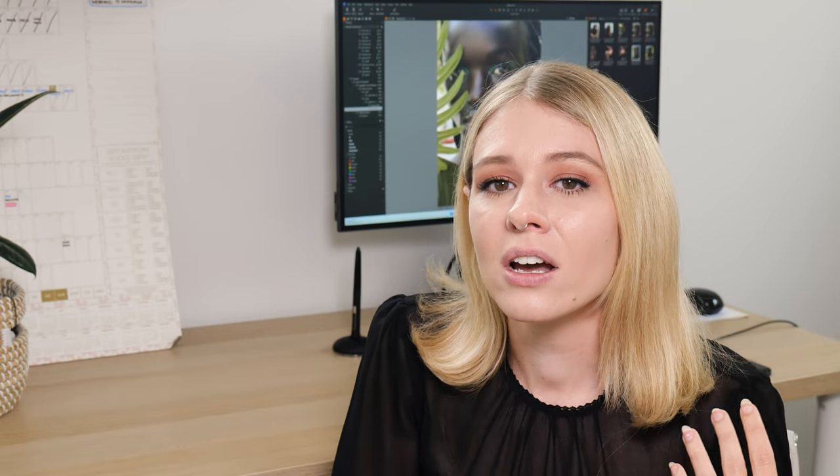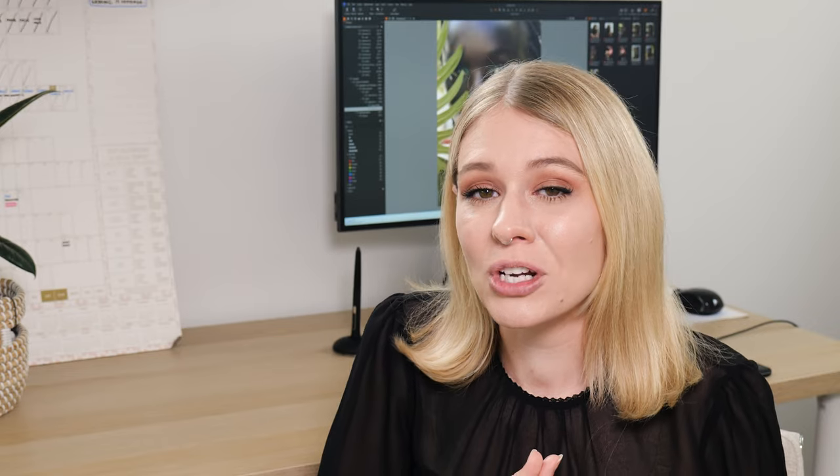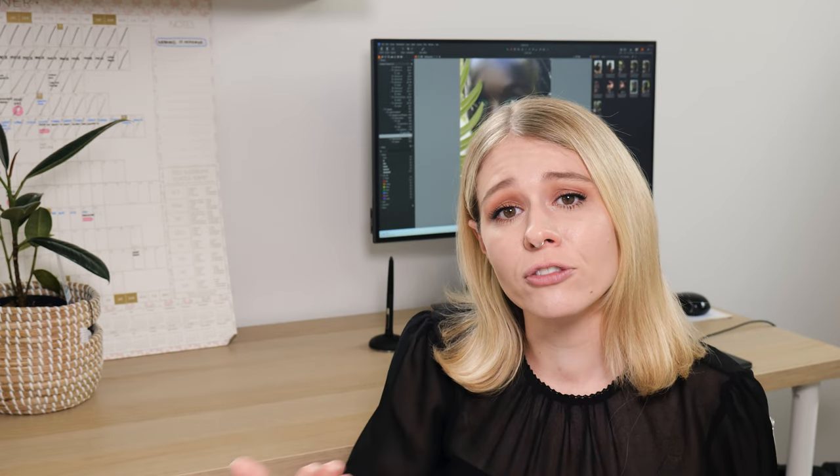There's also the hurdle of the macro aspect of the lens. With beauty portraits you want to get in close, single out certain features of the face, or pick up nice detail on the skin. Unfortunately with a lot of portrait lenses you can't get in close enough — the minimum focal distance won't allow it and you're left with a very limited viewpoint. So I'm going to go through a couple of points you can use if your portrait lens is a little too wide or your minimum focal distance is too far back.